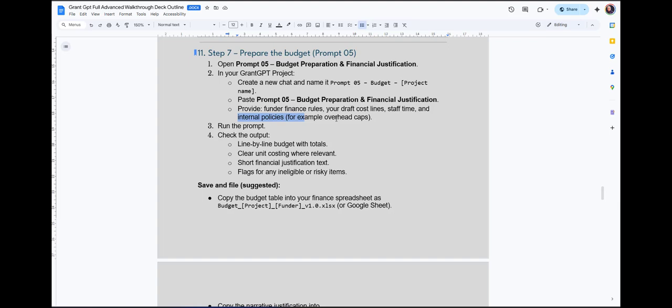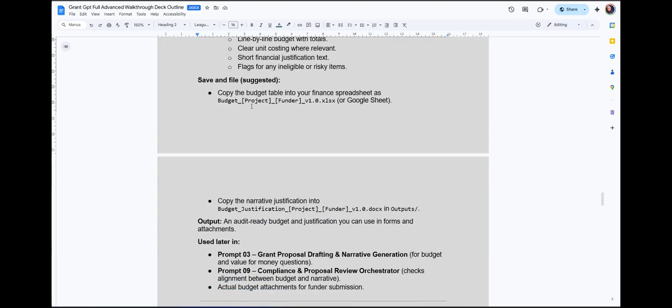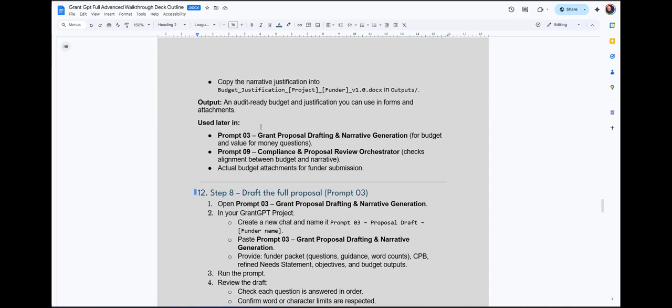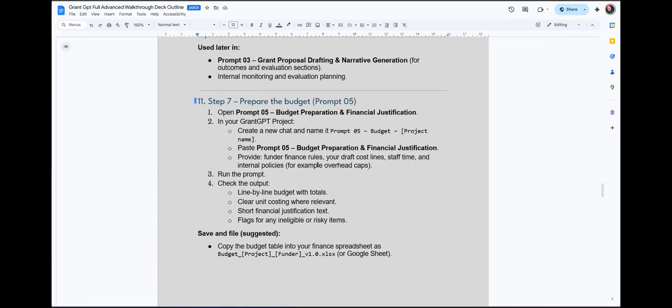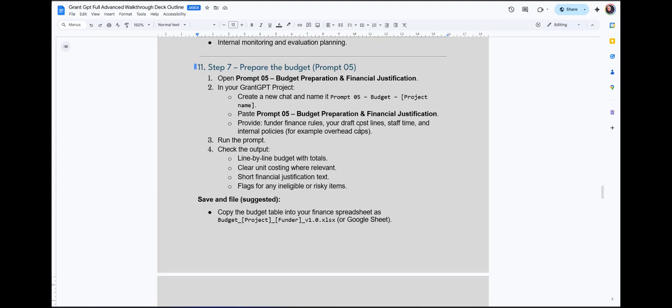Okay, what we're going to do now is go on to prepare a budget, which is in prompt 5. The cool thing about this is that the output is going to be an audit-ready budget and justification you can use in forms and attachments. This is a very powerful prompt, and you have to put in quite a lot of information.